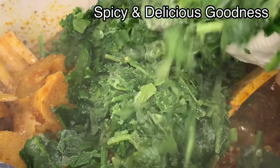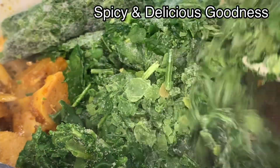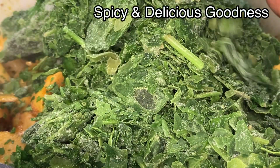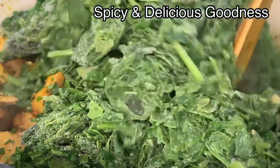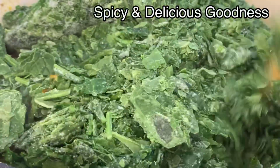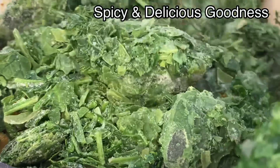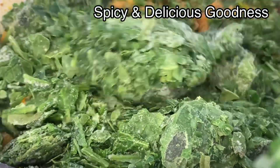So it is time to start adding everything. I'm gonna start with the spinach because it produces a lot of water. So I want it to wilt down and start cooking down. So I'm gonna be adding it gradually, mixing everything in gradually before I add the kale.